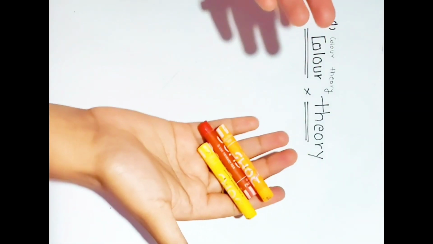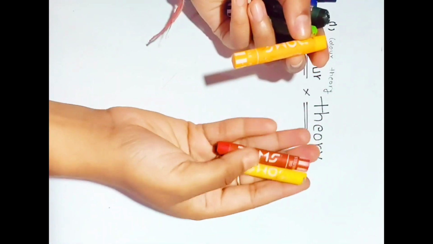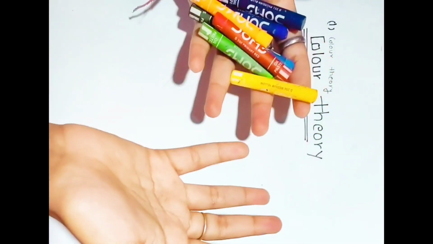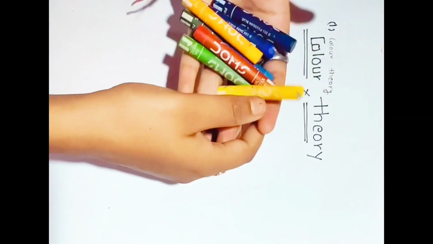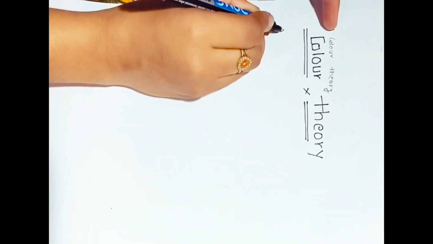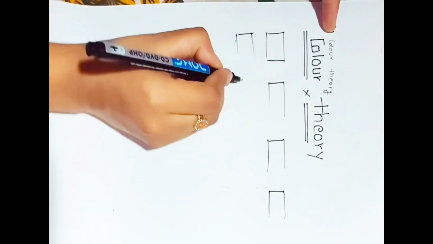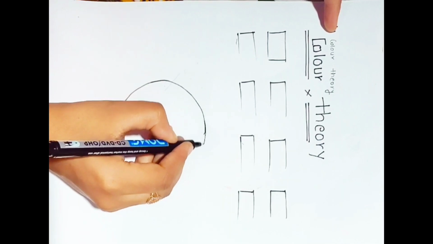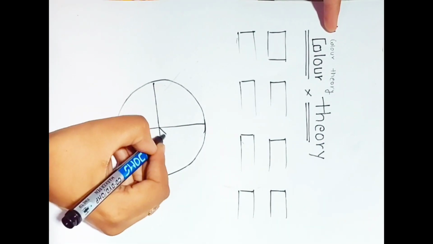So here I will tell you a little bit about warm and cool tones. Warm tones always consist of yellow, orange, red shades, each and every shade that comes in these ranges. Sometimes pink also comes in warm tones. And when you see blue, green, and purple shades, these are all cool tones. Okay, so here I'm making this pie chart to explain it better.